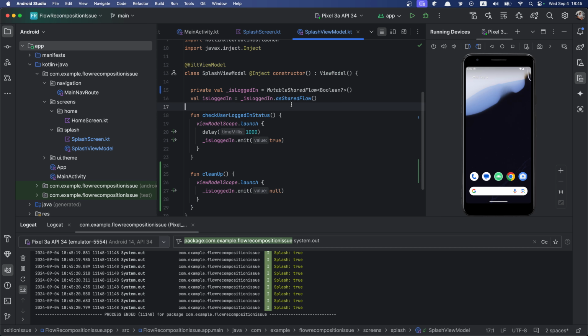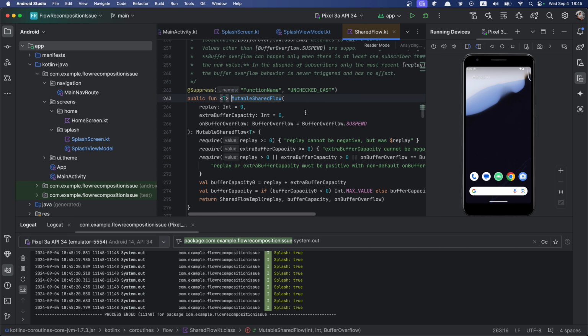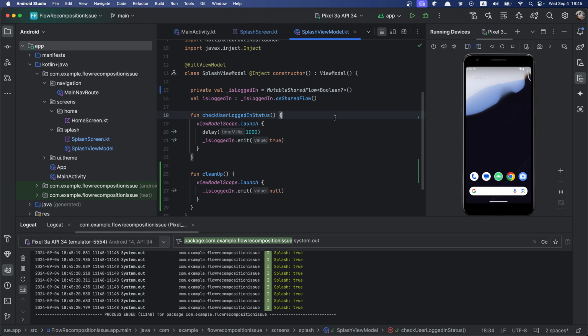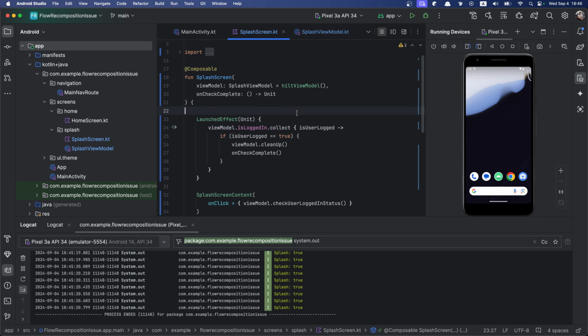Is logged in, shared flow. It means, I think, maybe we have got something new. It means the same value is being triggered again, right? Even though we did the cleanup as well. Sorry, but you still saw in the log that we are getting it through. Again, I'm getting confused. Interesting.